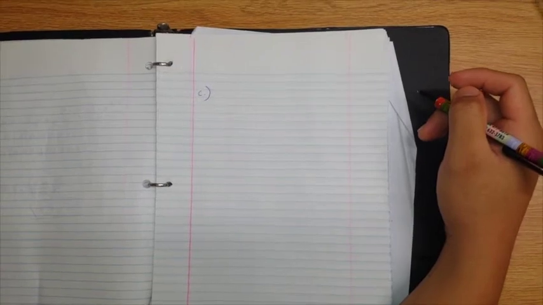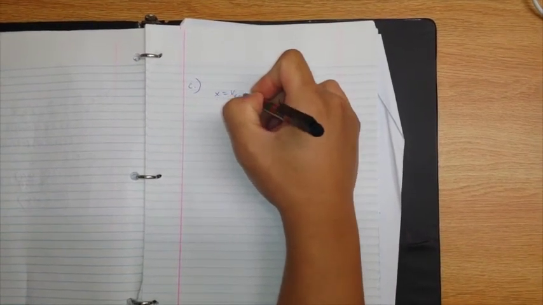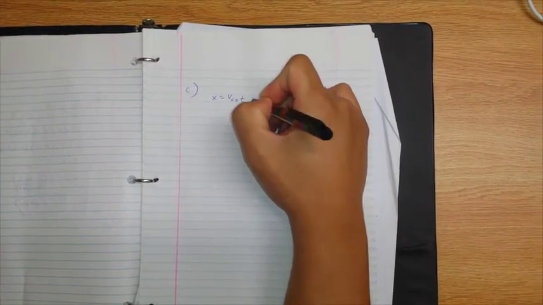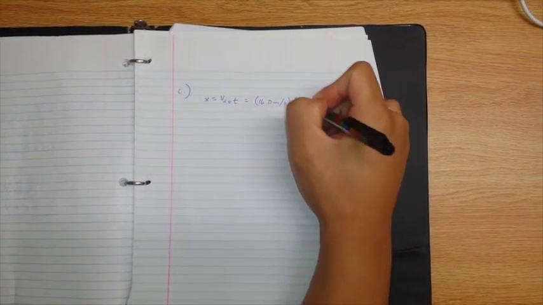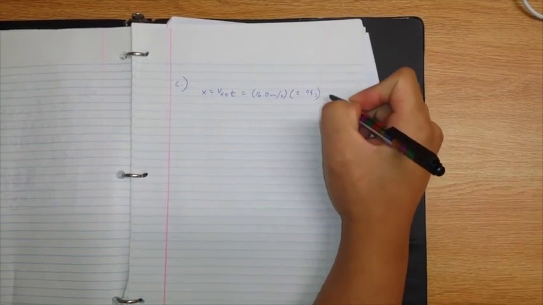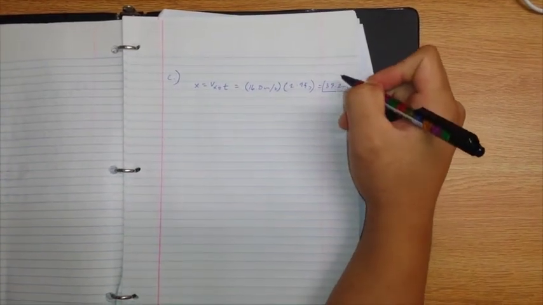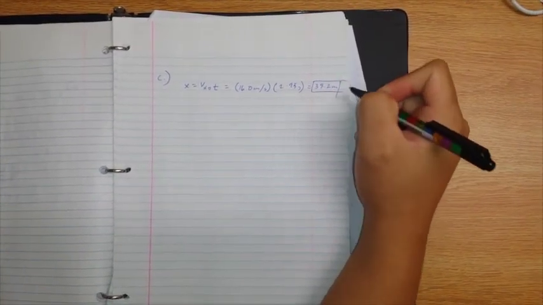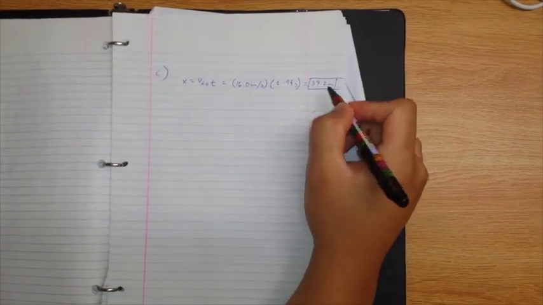So for letter C, how far away it hits the ground. The total distance traveled in the x-direction is found by applying the equation x equals v_x0 times time. Now plug in the value and calculate it using your calculator. This is how far away it hits the ground, which equals 39.2 meters.